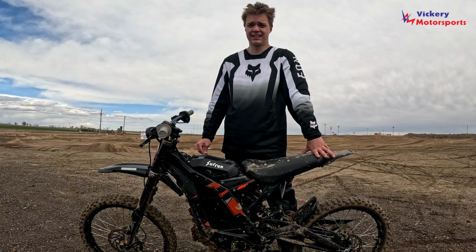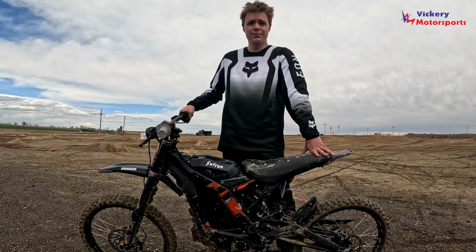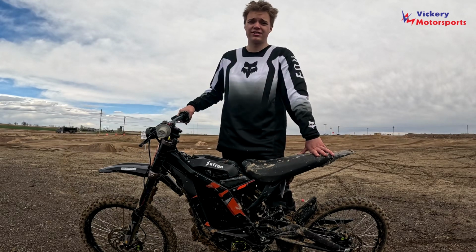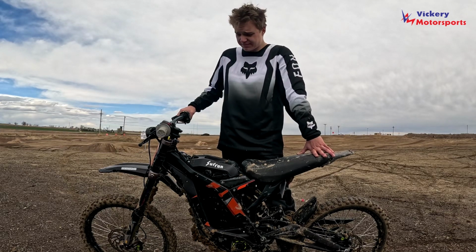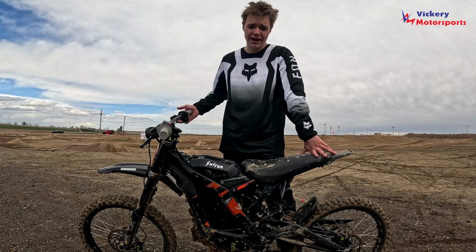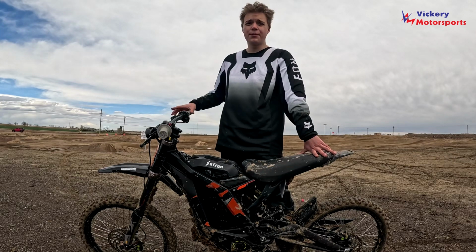I really like it. I think in the coming months, I will be buying one of these. It's super responsive, it's super light, it's super agile. If you're on the fence of buying one of these, I would say go for it. It's a super fun bike. I think it's the right size for just about anybody to ride.